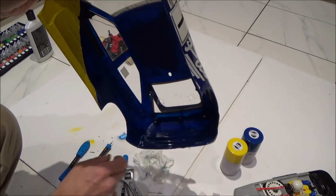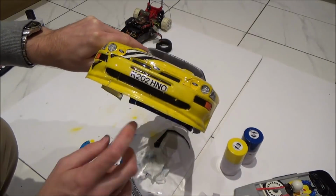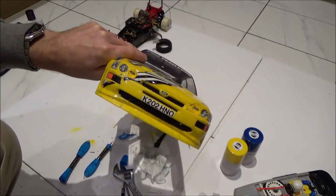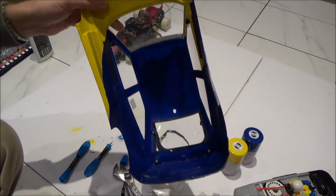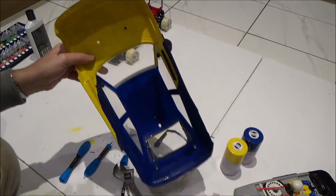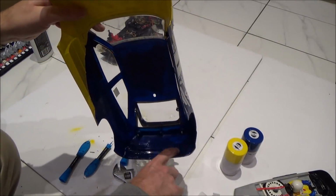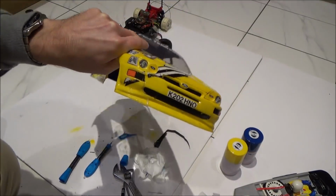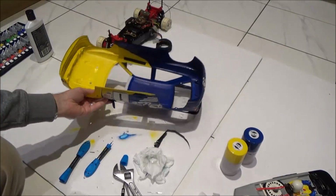Plastic welding pens just to weld up the cracks, and it has worked. It is now one piece of plastic again, but if it got any sort of impact at all, which is going to happen, you're going to crash this and roll this, then it's just going to break again. So it's not going to look as nice, because right now it looks pretty good, but it's on the inside so nobody's going to see it. I'm going to use some fibre tape just across the damaged bits, and hopefully that will give it more chance of staying together if it did get a few bashes.